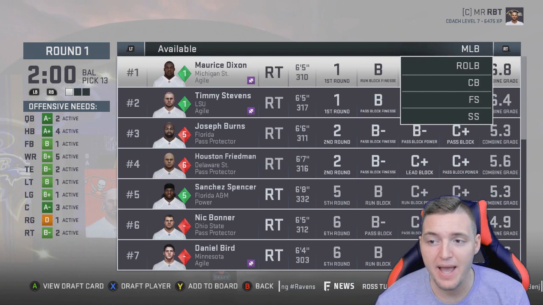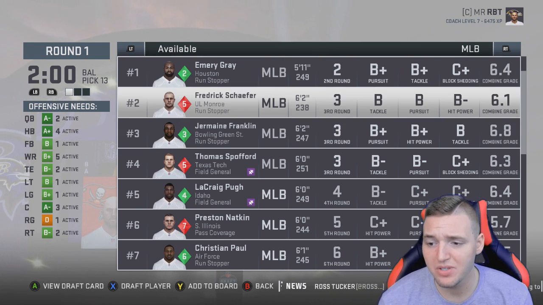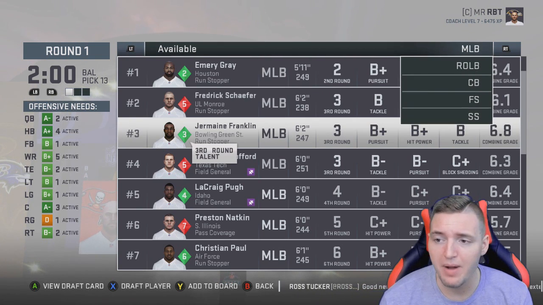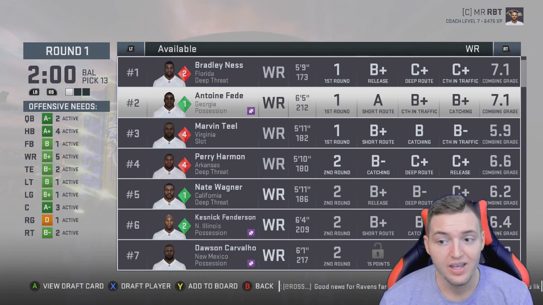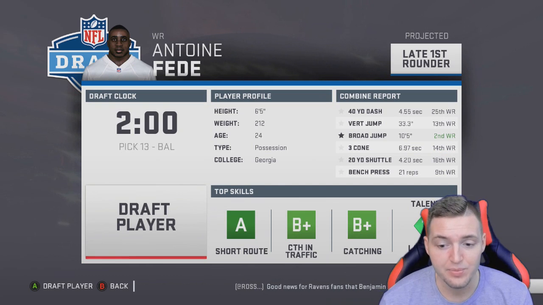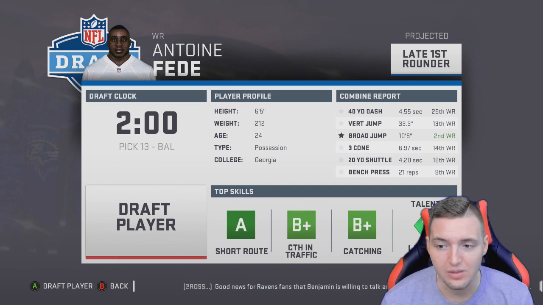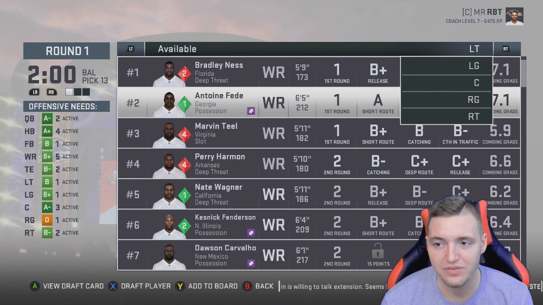But let's look at the backup middle linebacker position, or just the middle linebacker position. There's some good players, but maybe get somebody a little bit later. Also, wide receiver, I was wanting to look at. This guy looks like he could be really good. Antoine Fide. He's projected a late first rounder. We might be able to wait on him. We can probably get him with our next first round draft pick because we have 2.